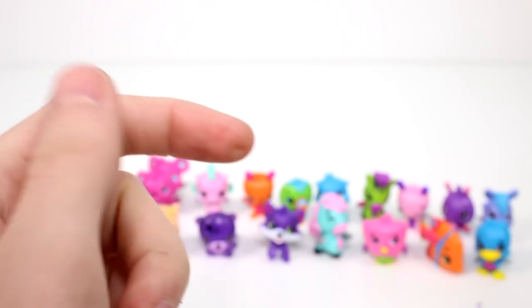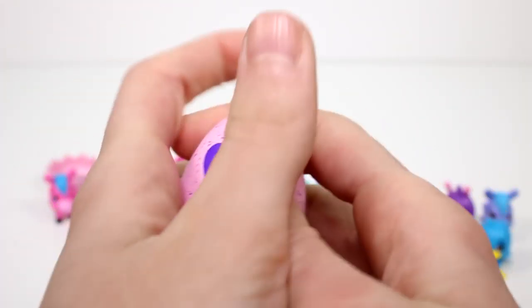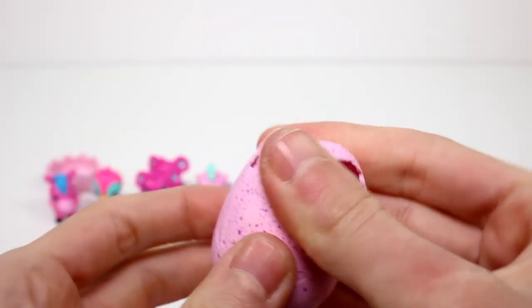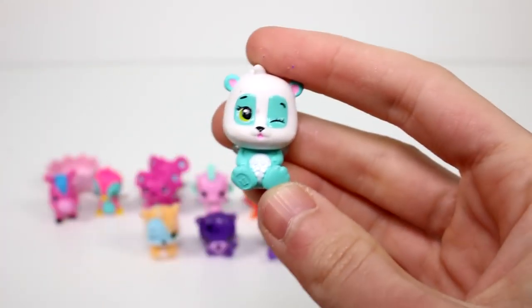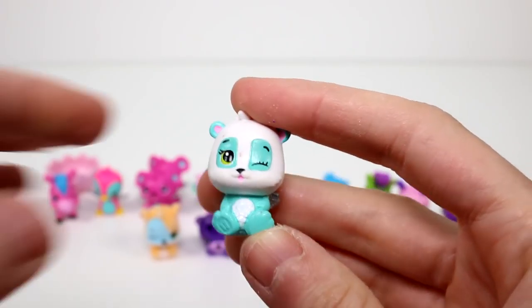And then we have one last one for that pack, and it's this deep purple color. So that's either jungle or a magical meadow. I would say jungle. Ooh, that's a little panda. He's so cute, little minty panda. This is Pandore, and he's a common.